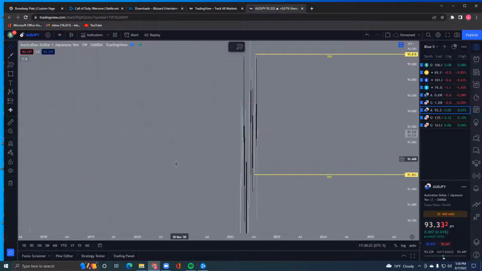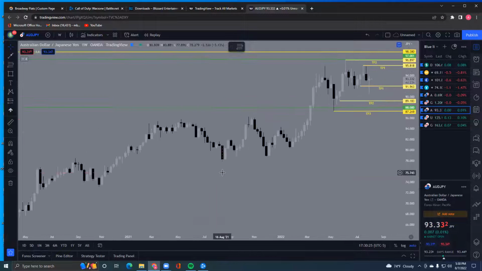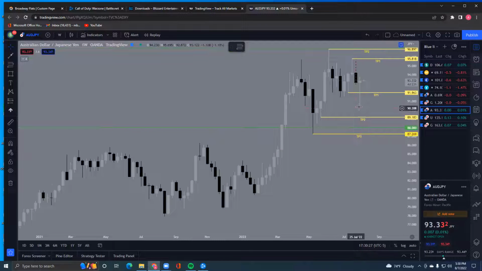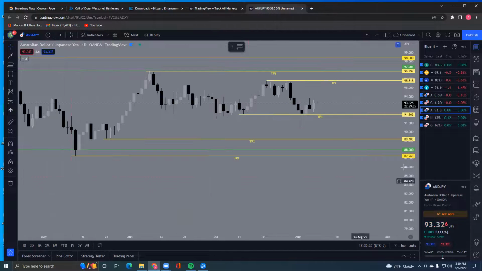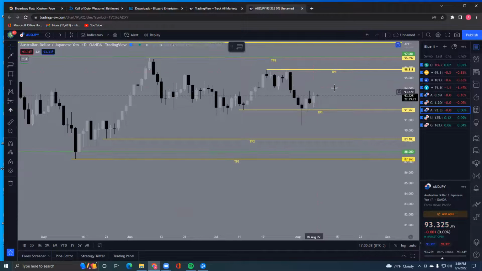So go on our weekly, look at last week's candle. You see the overall market structure based off how the candle closed last week was bullish. It actually looked like it retested its previous low. And if we go to our daily, if we have a bullish engulfing and a breaking structure, that's a good sign that we're going up to hit our swing high.